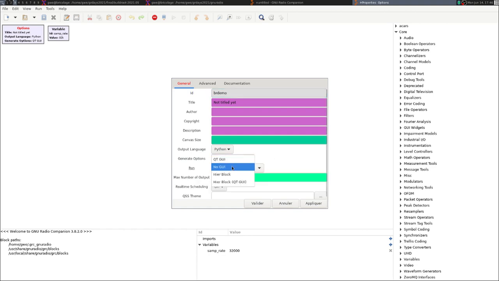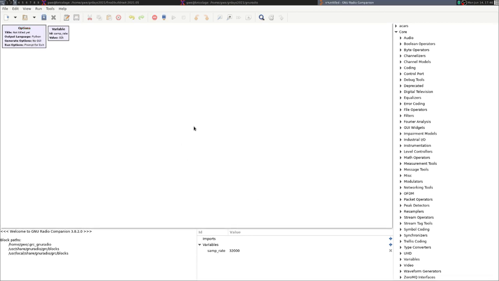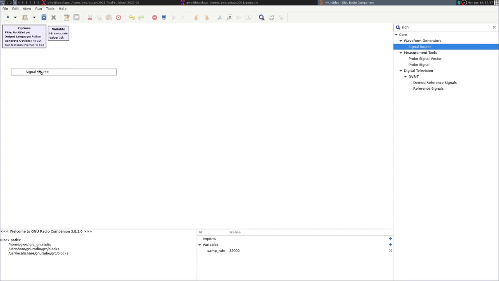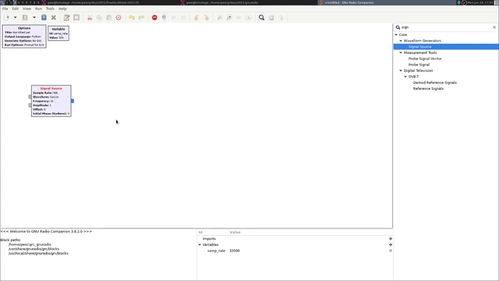So we need No GUI to just have a command line interface. That's all for options. We need a signal source. For this specific demonstration, we leave it unchanged. We don't have hardware to have a real sample rate, so we need to use a throttle.